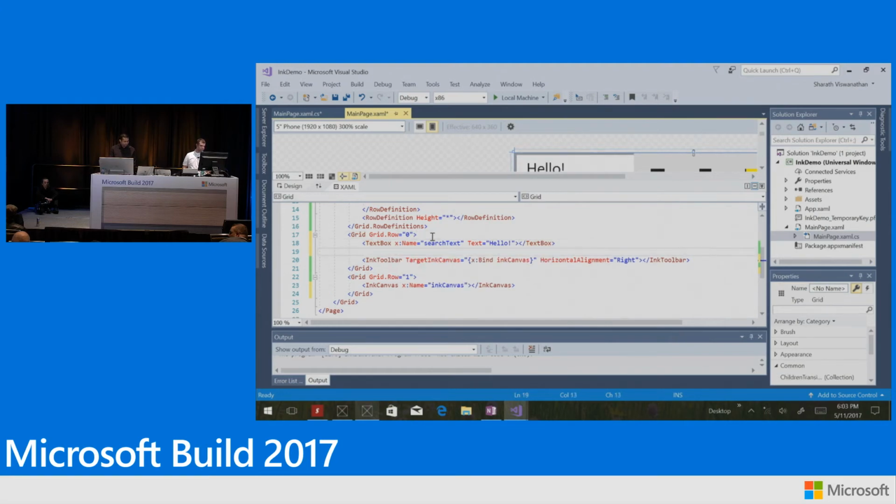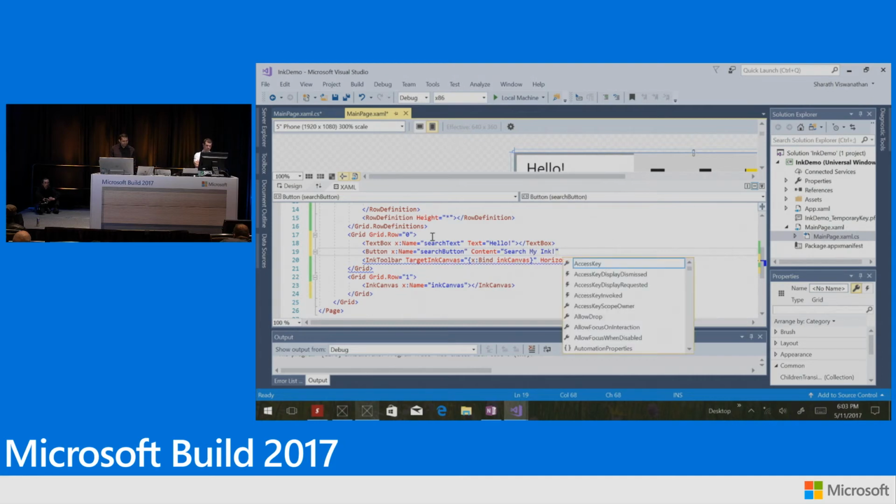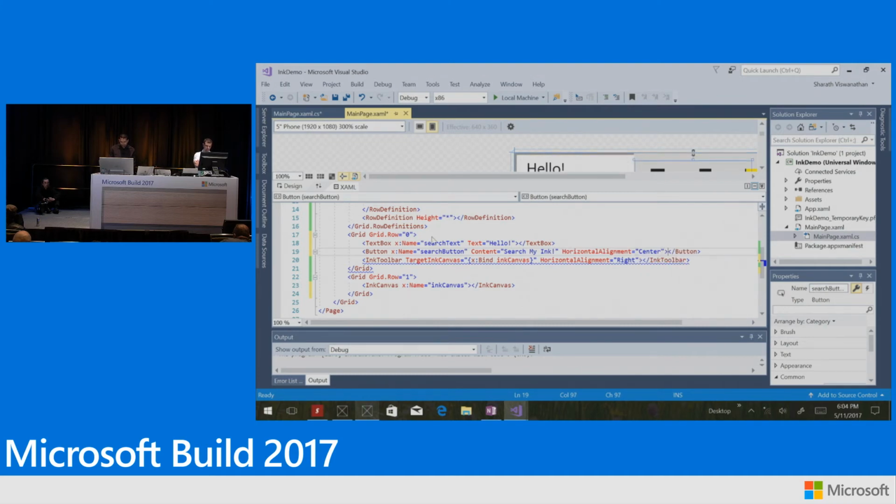And let's put a button in for search as well. Search button. Search my ink. And let's put it in the middle so we can see it. Great, so if I peek over at my designer, I can see it's over there. So I've got a search box and a search button.